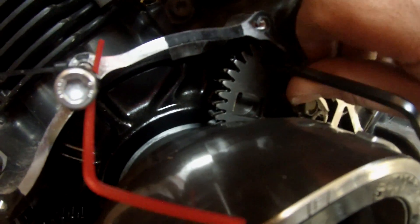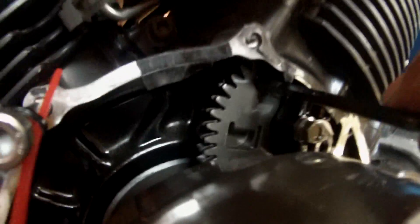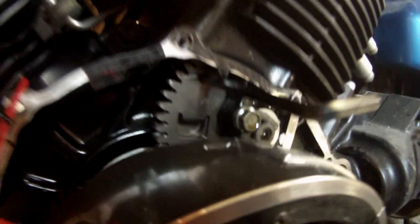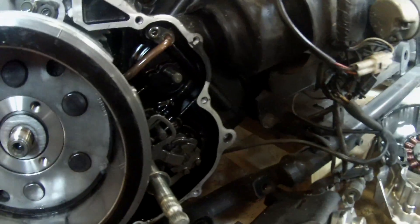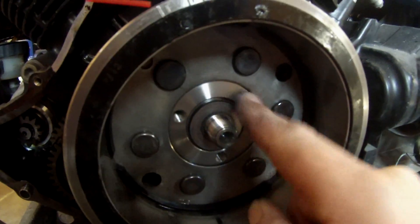As you can see we're marked up with that line there. Now the gear at the back — there's a hole in it. What I did was wedge a screwdriver — an allen wrench — in there to stop it from moving. I think it was about five, five and a half millimeter. And you're able to break your nut off your flywheel. The nut comes off — put that in a safe spot. Now I've got to find my flywheel puller and pull the flywheel off.